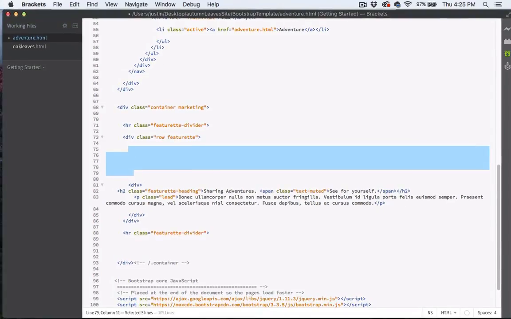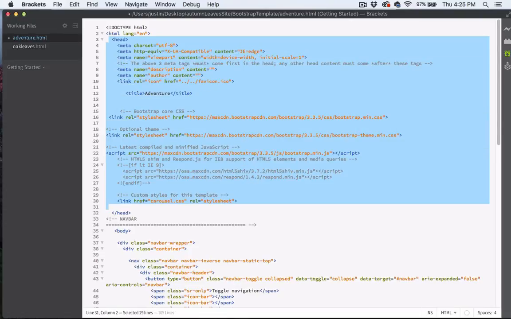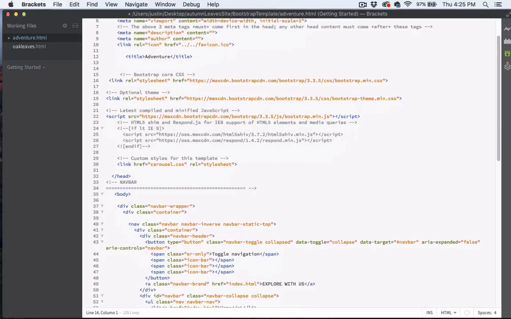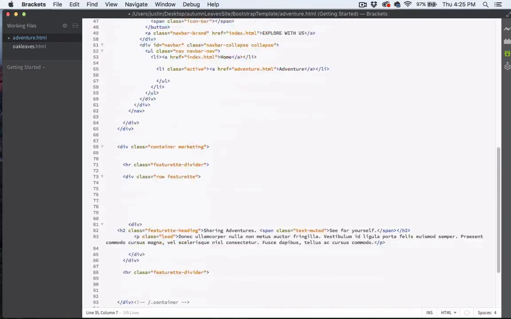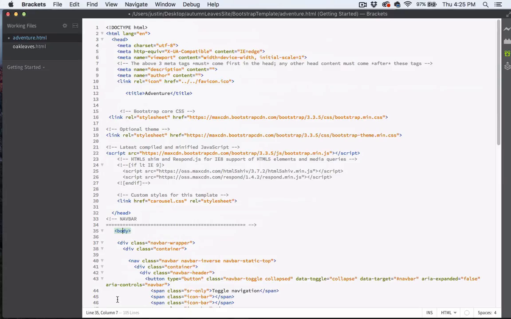Now let's talk about this adventure.html web page. We have these head tags, and inside these tags is a whole bunch of information that the browser needs. It's not visible information other than the title here, which we do see in the tab, but for the most part, this is all invisible stuff. It's just information that the browser needs in order to render the web page. Below that, we have body tags, and this is all the visible stuff.